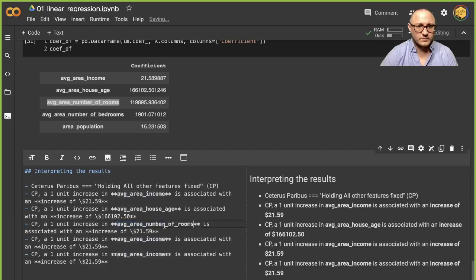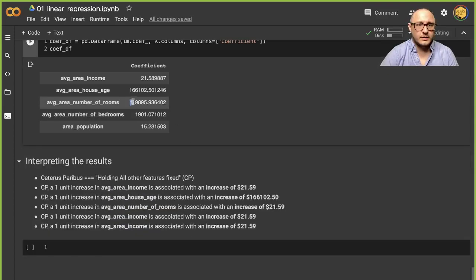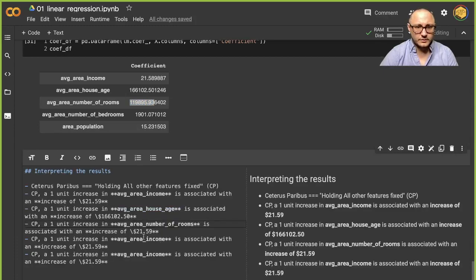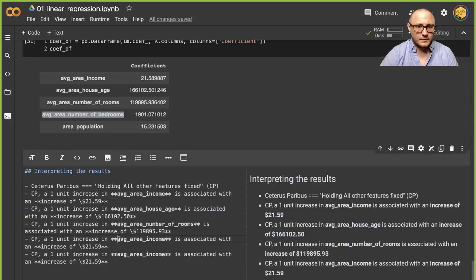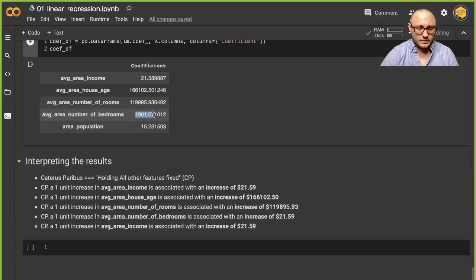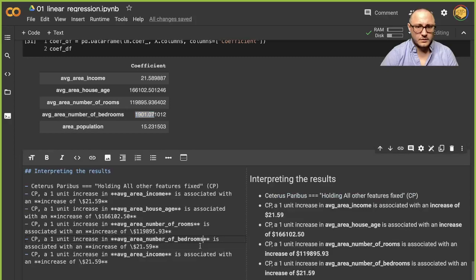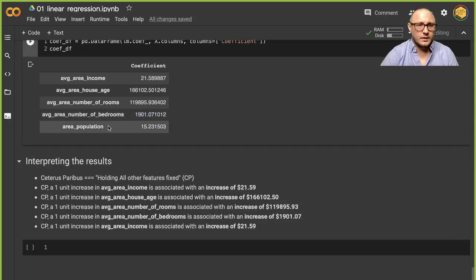This big thing here goes here. This one will go right there. This one will go right here. And then this last one right here.